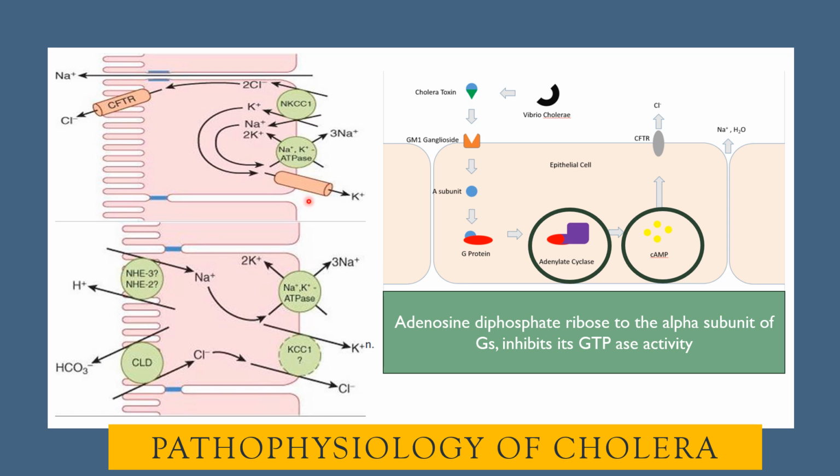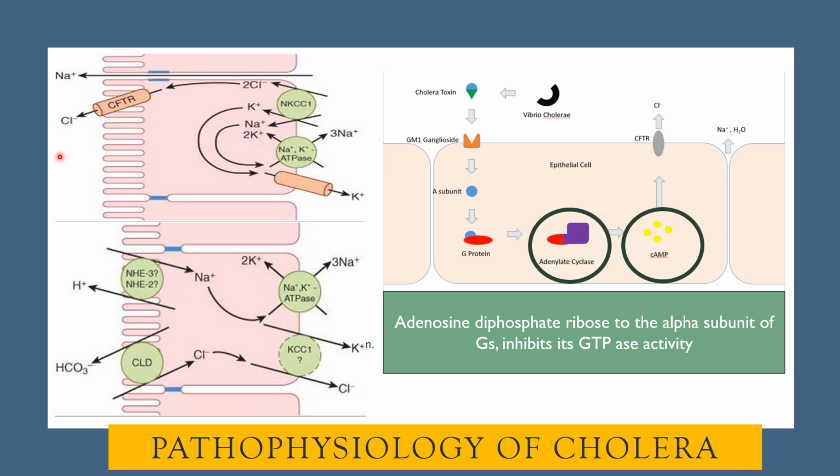So within the cell the chloride uptake will happen via this channel, and this chloride will be secreted, or it will exit, via the cystic fibrosis transmembrane conductance regulator, that is the CFTR. C for the cystic, F for the fibrosis, then the transmembrane T, and conductance regulator, CFTR. So via these, this chloride will exit the intestinal cell and come into the lumen. This is the way by which the chloride is secreted.